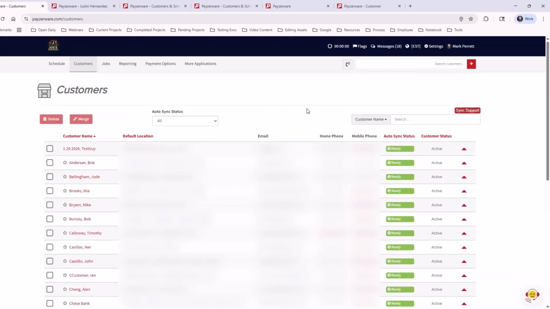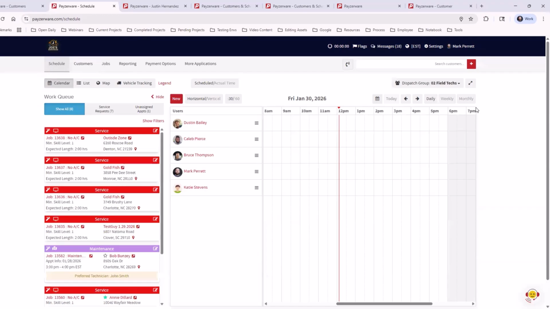Then the main way that you will probably be searching for customers day to day is with the customer search at the top here, which is visible from the other main pages. So, you're doing your job, you're scheduling, you're creating invoices, taking payments, doing your thing, and you will most likely just be using this main customer search here. So if I wanted to look for my customer, Justin Hernandez, he is already in my customer list. I type his name and he will show up here. I would click on this name and it will take me to his customer page.